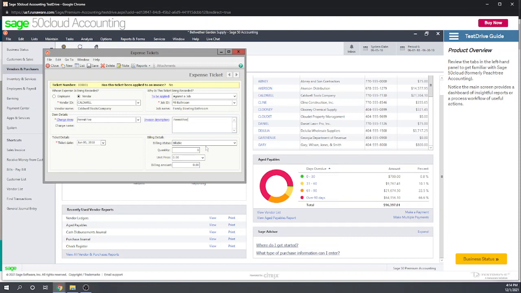Okay, and then our billing status is billable. Okay, and we did one of them, and it was $200. Okay, so let's hit save.